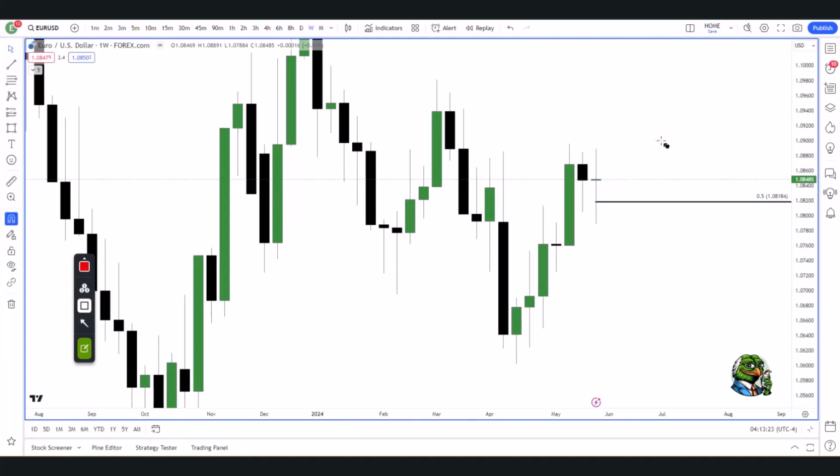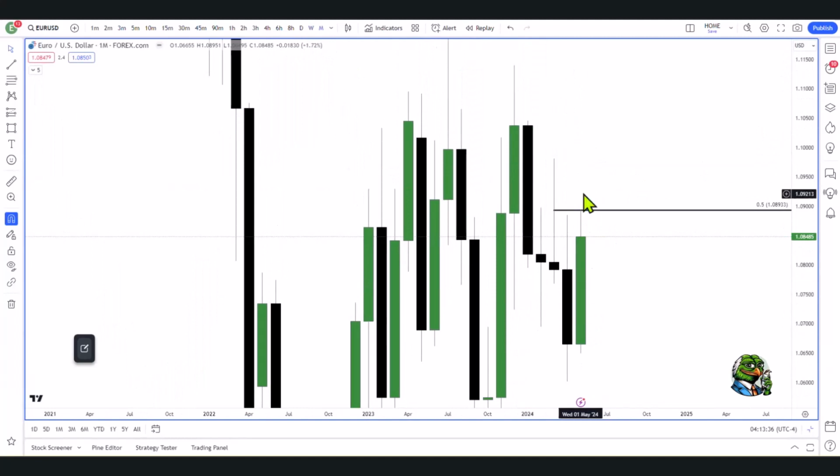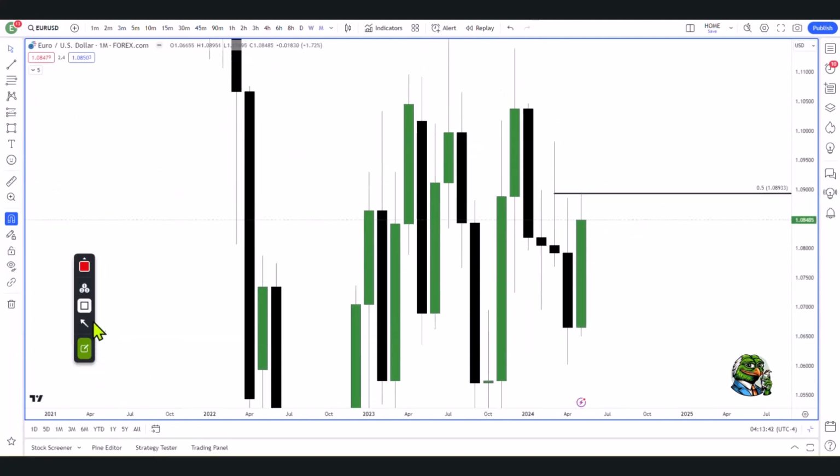So I'm still looking for that 1.09. Maybe, as I said, on the monthlies, if we get more strength, we could get as high as 1.1 to take out this liquidity. Seeing this bullish monthly bar suggests we are strong. The underlying order flow is bullish, and I do believe that this high will be taken at 1.1 in particular because we've taken out all this liquidity prior month, and this is a very strong monthly close candle.